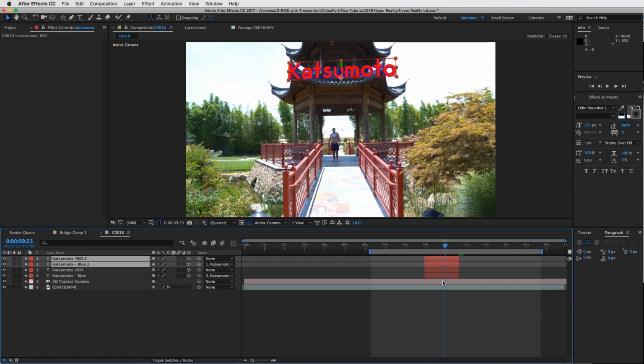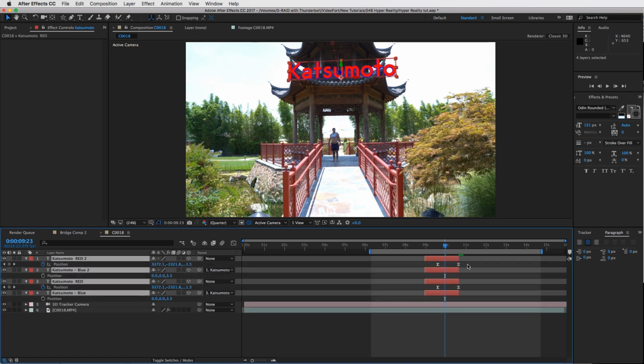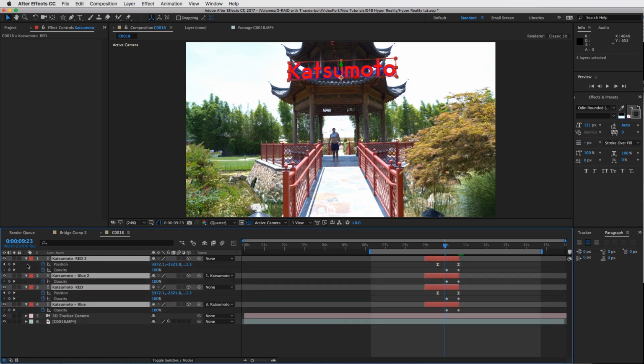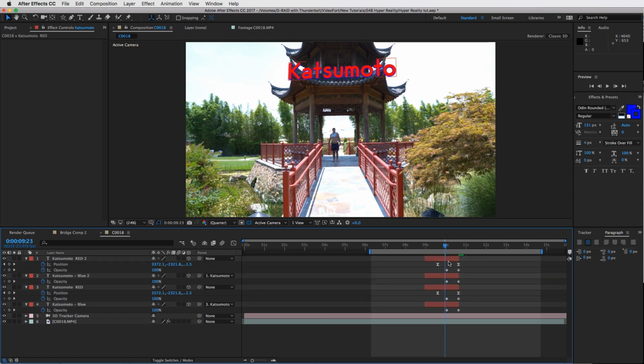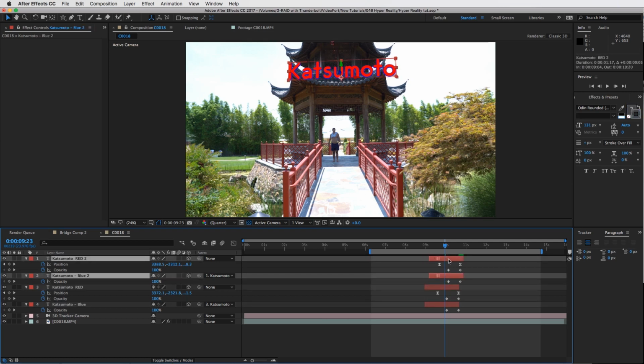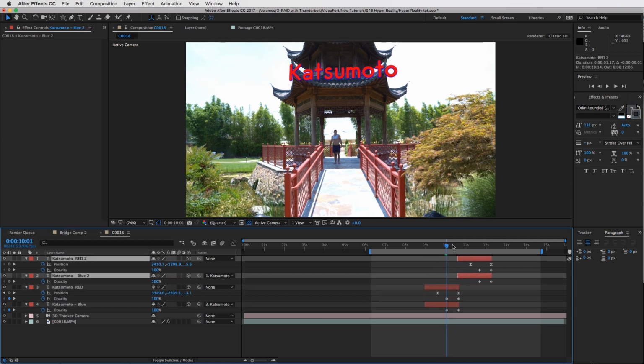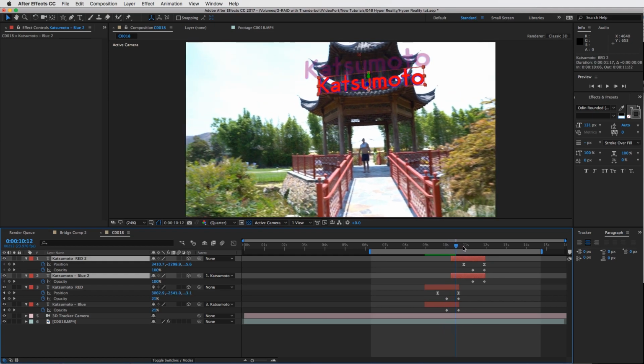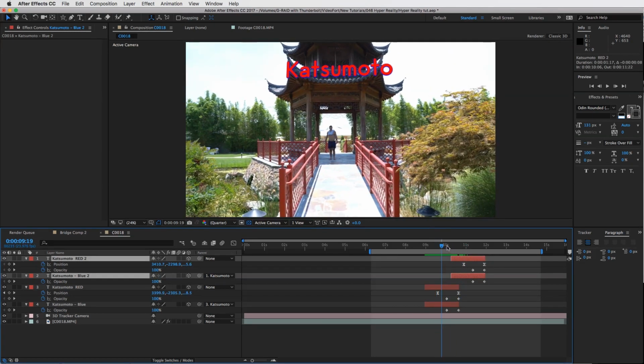Okay, so this is our next layer, and I'm gonna select all of them and just hit P so I know where my position is. Actually U, hit U so we can see where our opacity is, and right about when it starts to fade away, we are going to fade in this text, our text from behind.